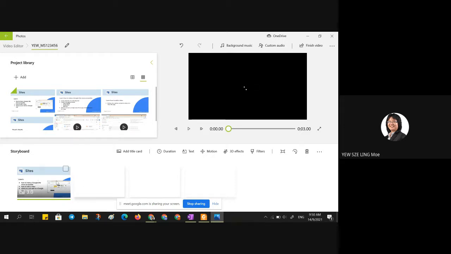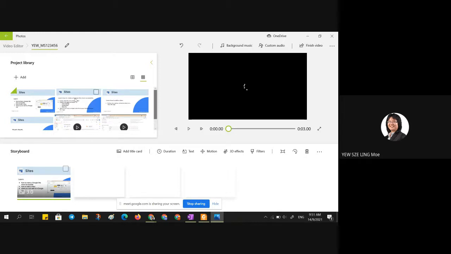And for every picture that you add in the storyboard, the default setting is 3 seconds. If you want to change the duration, you click on the picture, you go to duration. Then you can change the time. You can change to 1 second, 2 seconds, 3 seconds, 4 seconds, 5 seconds. It's up to you how many seconds you want. So maybe this is the intro slide. I introduce myself a little bit, and then I tell the examiner I'm now doing the experiment called simple harmonic motion. You put it in one slide, one picture.